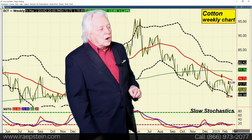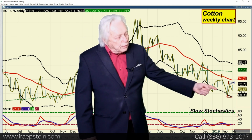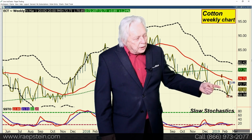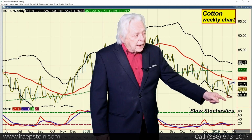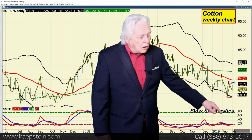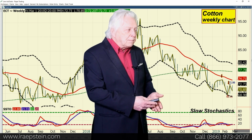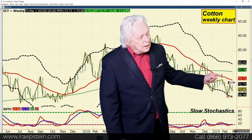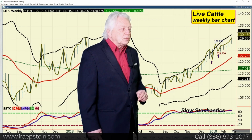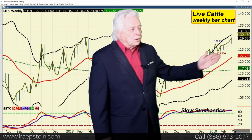In the cotton market, you have a market that's just laying flat in momentum. You've seen price now for 3 weeks. It's really gone nowhere. The trend is still down, with lower highs and lower lows, but it's in a stall, and I'm watching how momentum is ever so slowly creeping to the upside. This market's a candidate that if it can get through 72.99 to possibly challenge the upper 18-week average of close at 74.71. Cattle market still definitely in a bull camp right here.